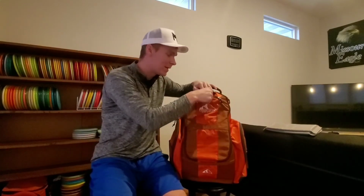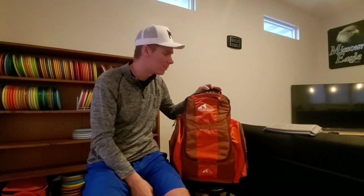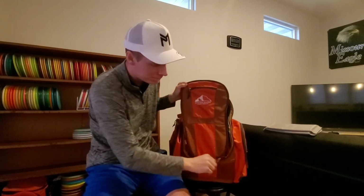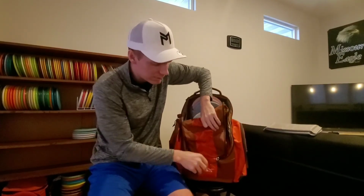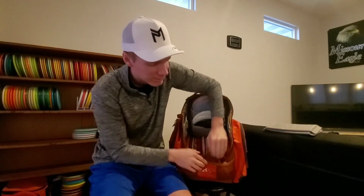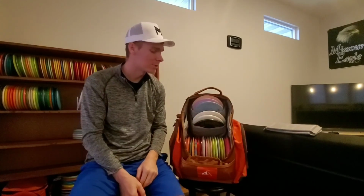And the front even has this nice kind of microfiber pocket in here. Not sure what you could put in there, but it's another spot for storage. And when you're ready to play, just unzip it all the way down, roll it up, and you tuck it in there. Or it does have this front flap that I've seen people tuck it in before. But I always tuck it on the inside of the bag. But I've also seen people do that. I just like going the other direction.